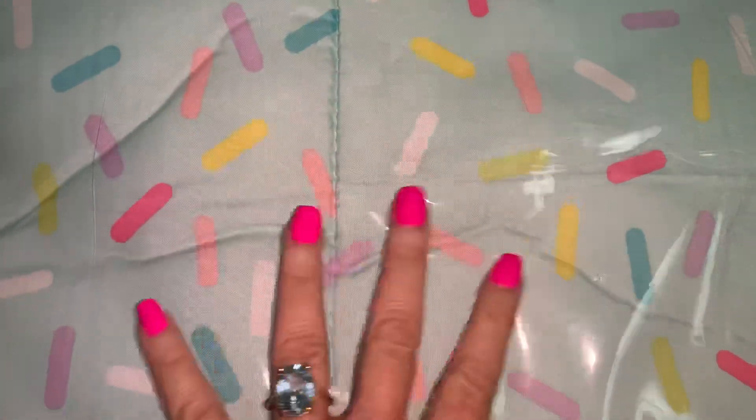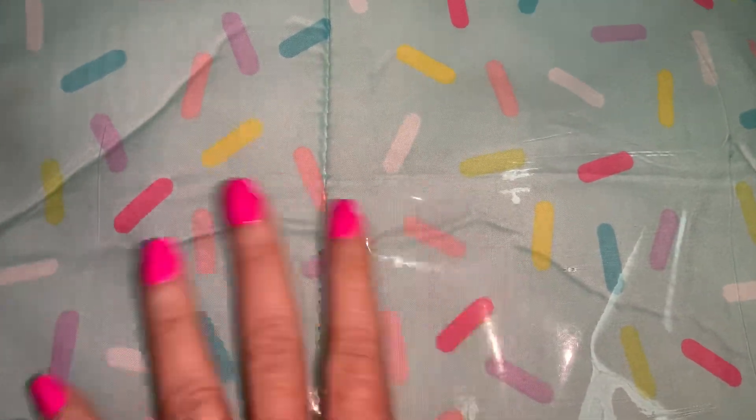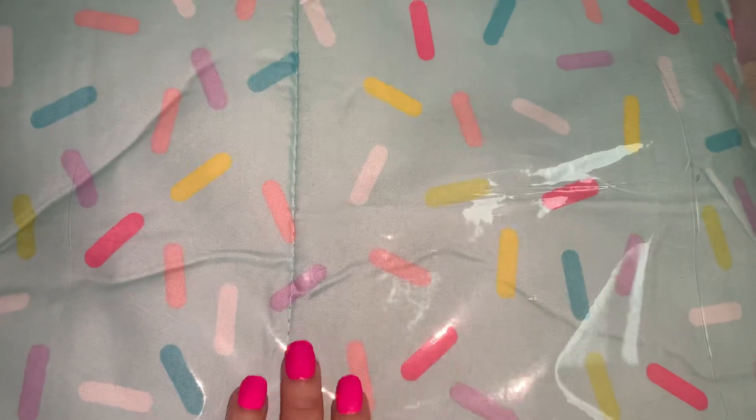I'm going to be using this just as a blanket to cuddle up on the couch when we watch movies, or in bed. I may even keep it in my car — if you've watched my sweet-themed car tour, you know I have a lot of donuts and sprinkles and sweet-themed items in there. It was only $35, which I thought was a really good deal. It's got purples, blues, pinks, yellow, white, and bright pink — I just love it.